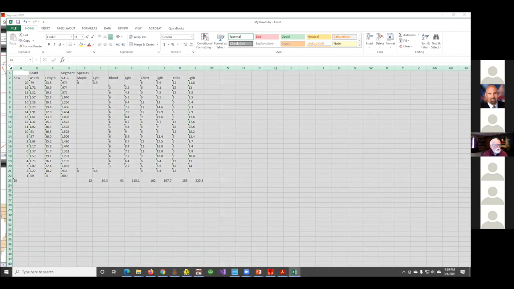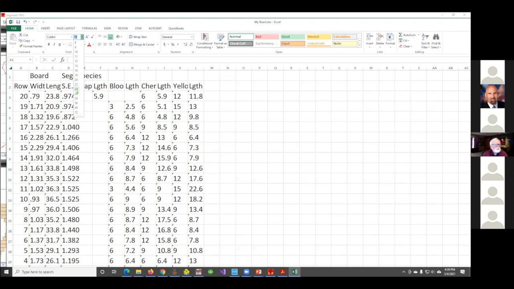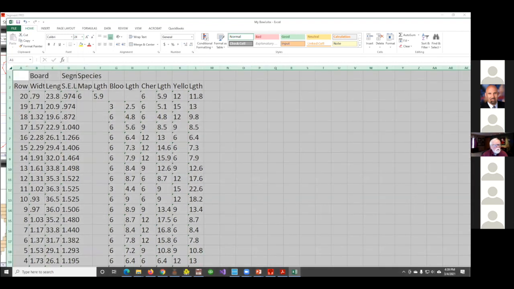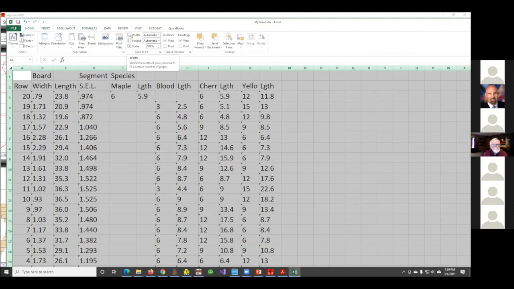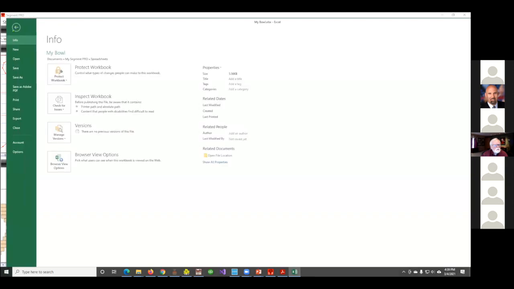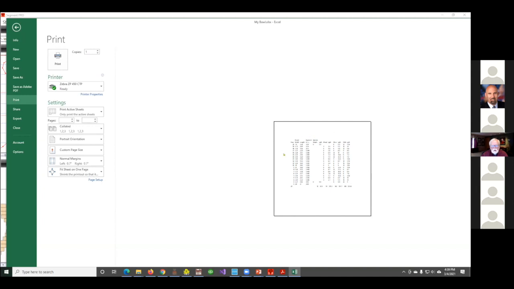Now I'm also going to click up here, and I'm going to tell it to use a much larger font, something like 24. And I'm going to then tell it that I want to print it. But when I do that, I'm going to go to page layout. And instead of telling it the width is automatic, I'm going to tell it the width I want to be one page, and the height I want to be one page. And now when I go to print it, I can even still make it much larger than this if I would have used a larger font.